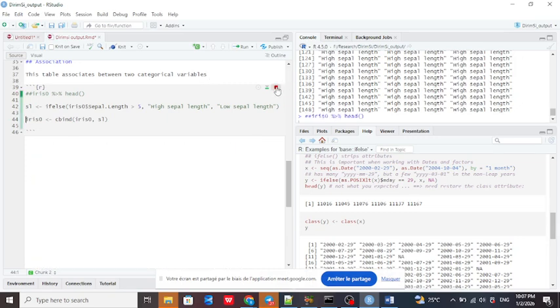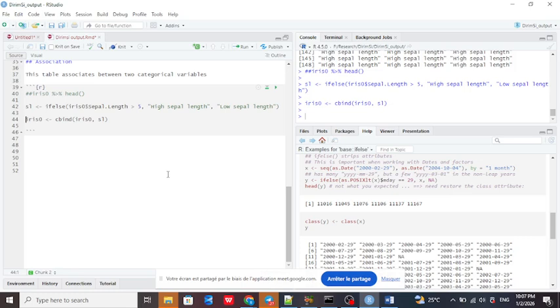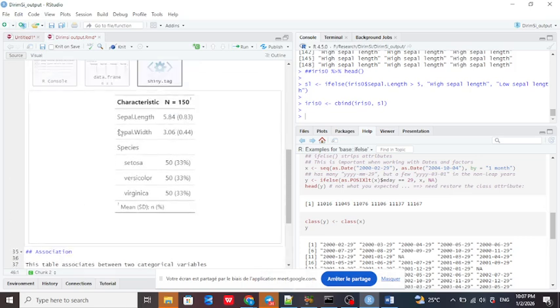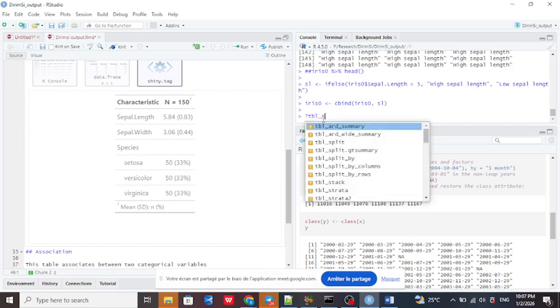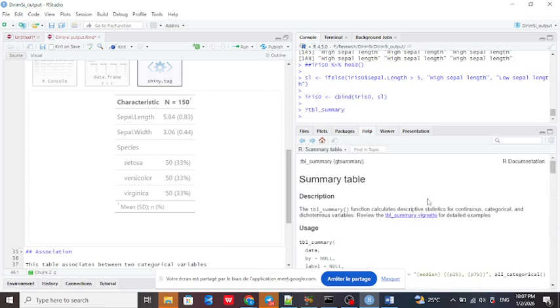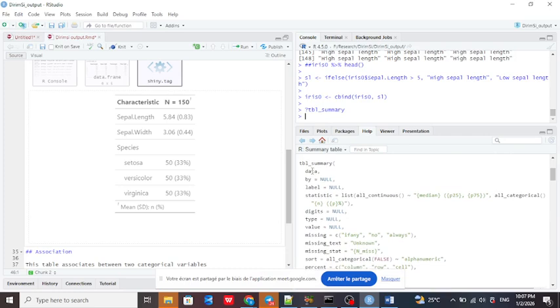Then I run this code. So it has added SL to iris 0. Now since it has added to iris 0, what I will do now is create this new table with table summary. You understand now? So you have to ask yourself again how to use table summary. Table summary tells you that you put the data first inside. Then you say by, you want to group it by what? You understand now? And then you see the statistics that you want to use.